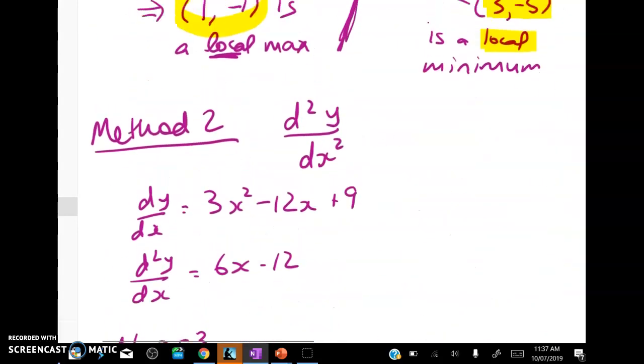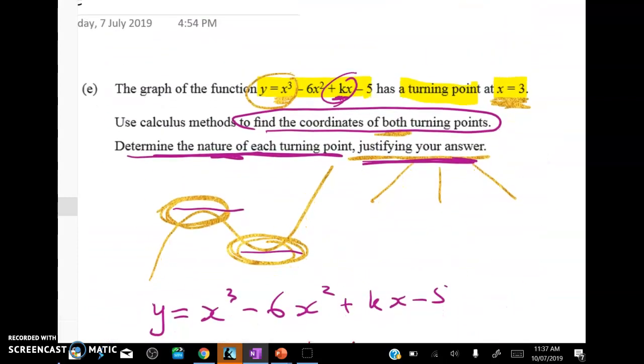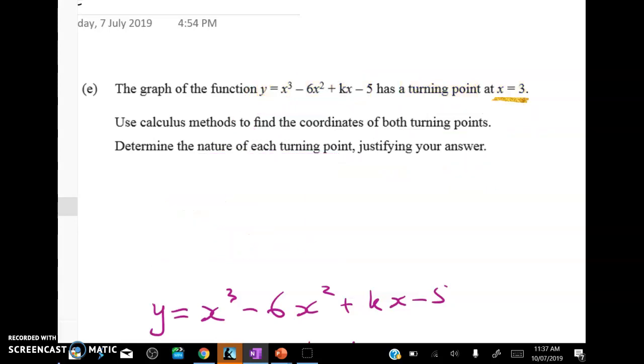Okay, that's a long video for one question, but there's a lot in this. And this is kind of a classic calculus problem, finding the turning points. Often, the way to make it a bit more interesting at level 2, and you'll see this when you go through lots of old papers, is things like this, where we don't know k, but we're given some information. So it really makes you think about what I can do with the information about having a turning point at x equals 3. If you go back through some of the old exam playlists, you'll find quite a lot of other hard questions like this. So just email me if you've got problems with any of them.